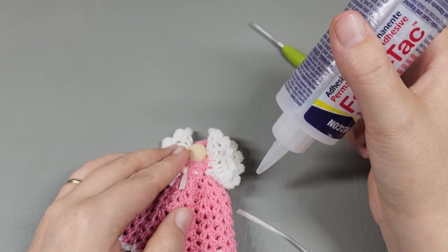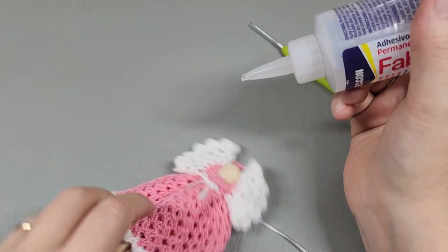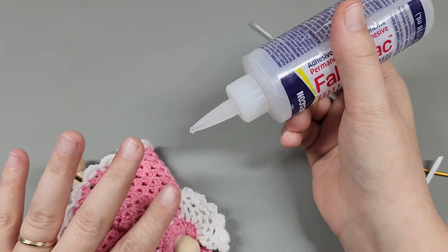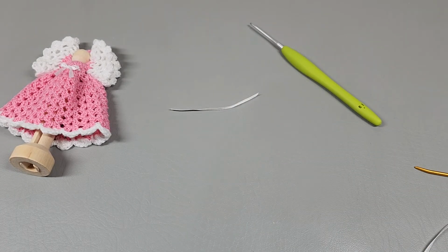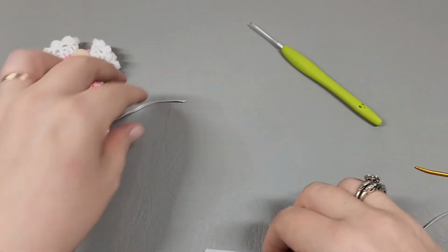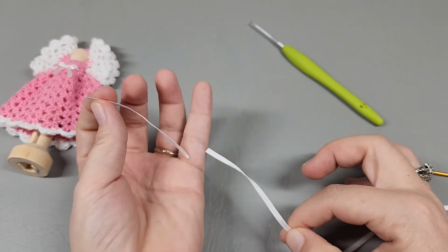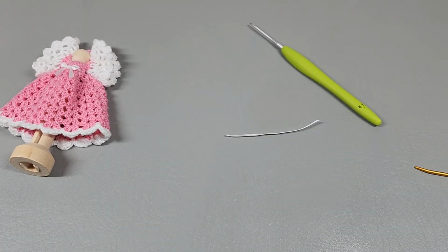I gotta wait for it to get to the bottom of the bottle, or at the top I should say. Just put a drop there and a little drop there. Hold that down. And you guys can see what I was talking about when I said how much ribbon you waste when you do it the way I showed you. That's all I'm gonna waste instead of 2 strands that long, instead of wasting that much. I know it's silly, but it drives me nuts to waste ribbon. I can't stand doing that.